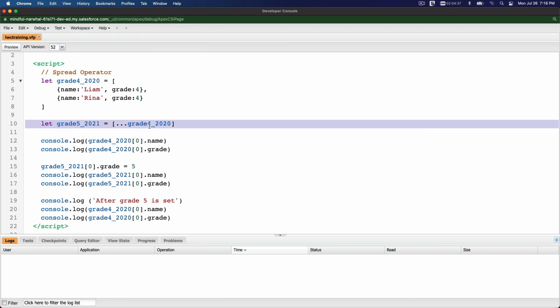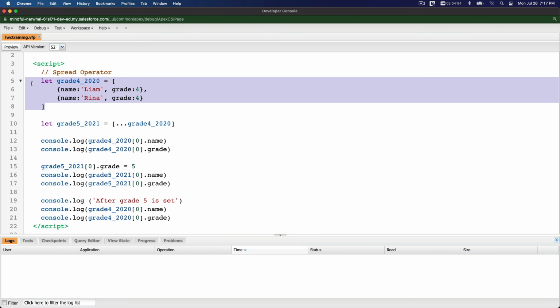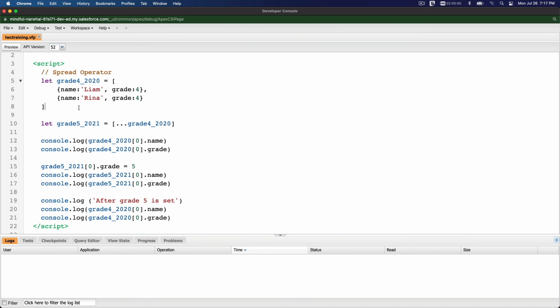It will keep the reference, the pointer. So if you change grade 4, it will affect grade 5. If you change grade 5, it will affect grade 4. That's not good. So we don't want to use that in this complex data type of array of objects. That's basically it. That's the foundation.